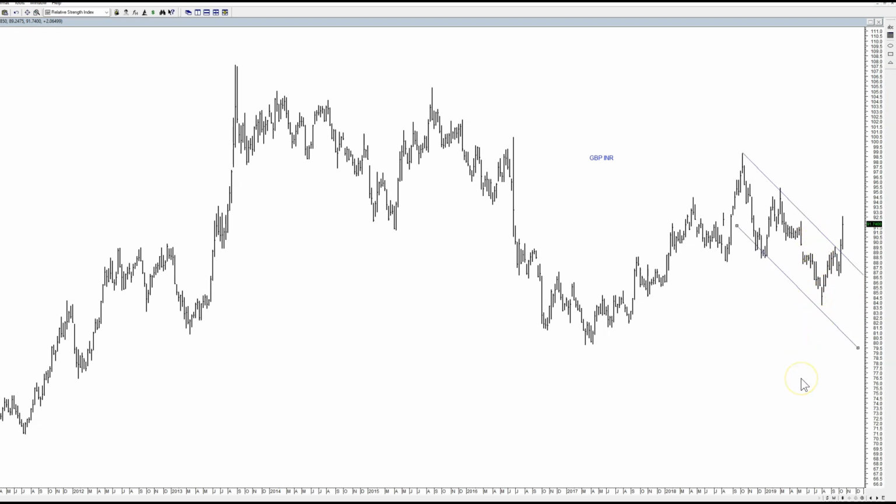So what would be your targets? The targets here would be a taking out of the previous high at 98.8 and ultimately going towards newer highs. So those would be long-term targets, and we would like to monitor this as we go forward. Our stop loss on our position is about 86.6, and we will obviously move the stops as the trading goes on.